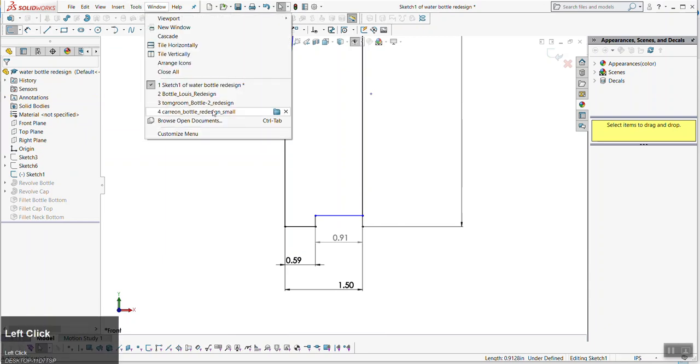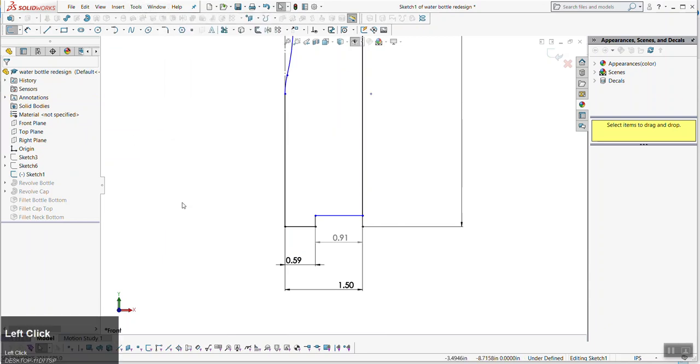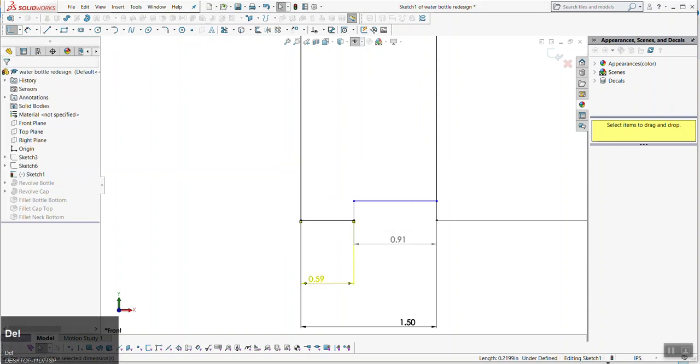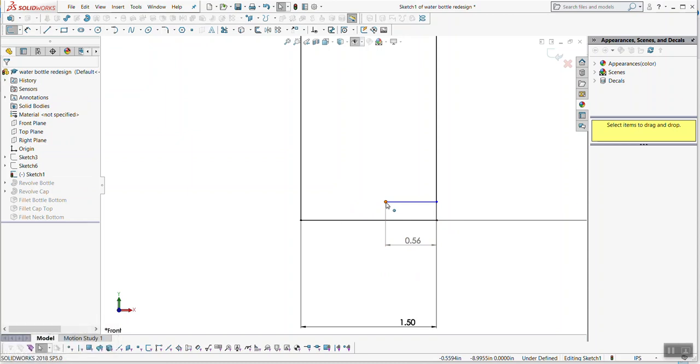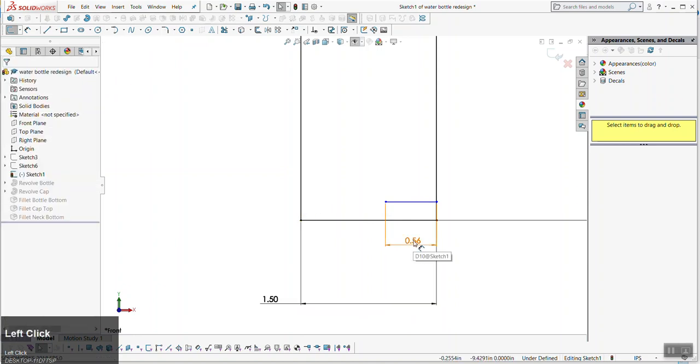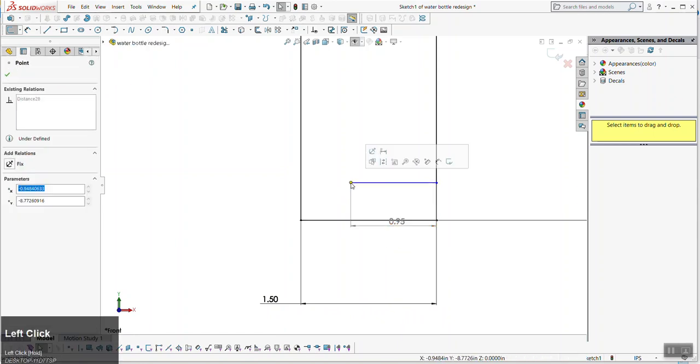If we go back to how I did it on the Sriracha, which I no longer have open, if I transform this to be like how I did the Sriracha bottle, I would have this go like this. Whenever you have a gray dimension, it means it is defined as driven. That means that the length of the line is driving the dimension. Typically the default is that the dimension will tell the line what to do. When the dimension is gray, it's the other way around. The line is telling the dimension what to do. The only time you want that is when you're just trying to pull information.